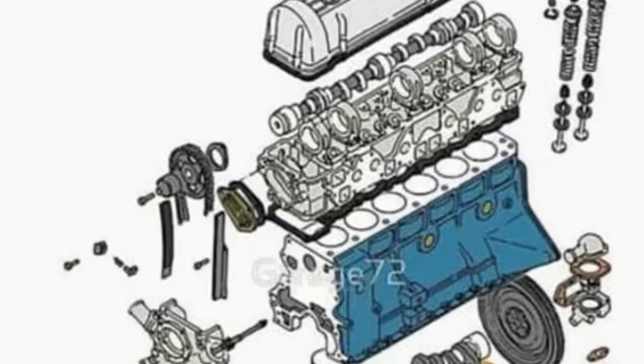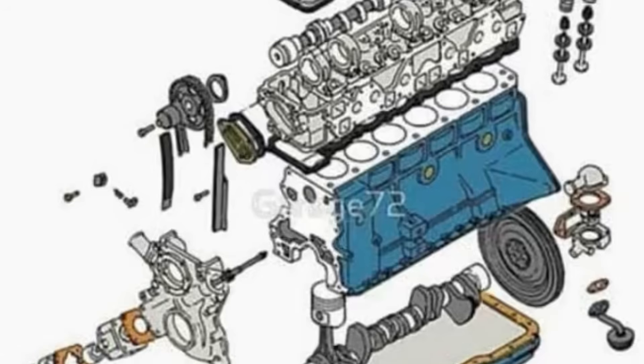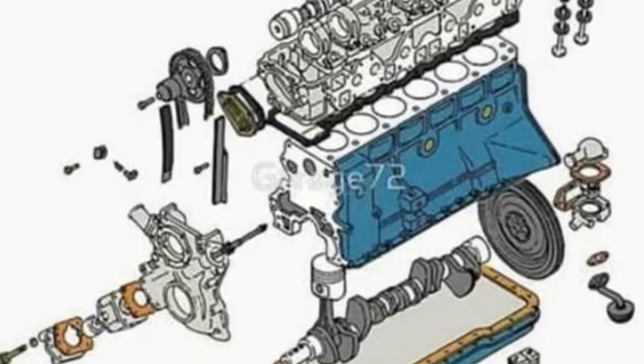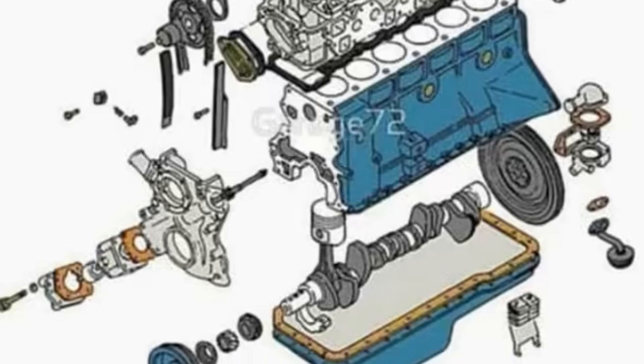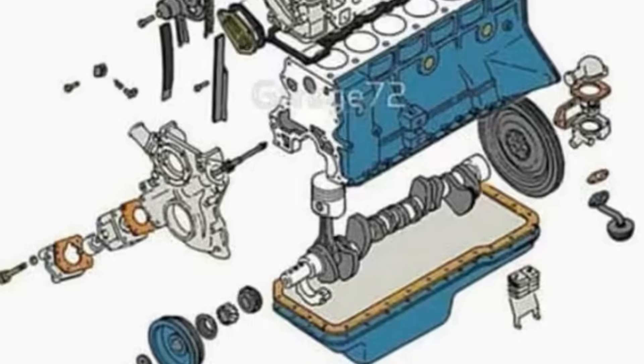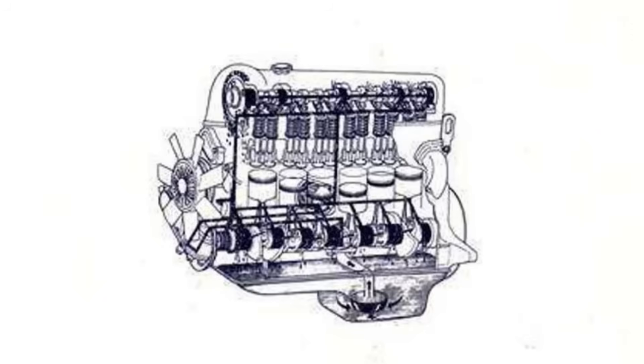In 1970, the L-20A came out and replaced the L-20. They expanded bore pitch so the engine could be enlarged in the future. As a side note moving forward, 'L' just means liter, and whatever number comes after it is the displacement for the engine size. So L-20 is two liters, L-16 would be 1.6 liter, L-23 would be 2.3 liters, etc.